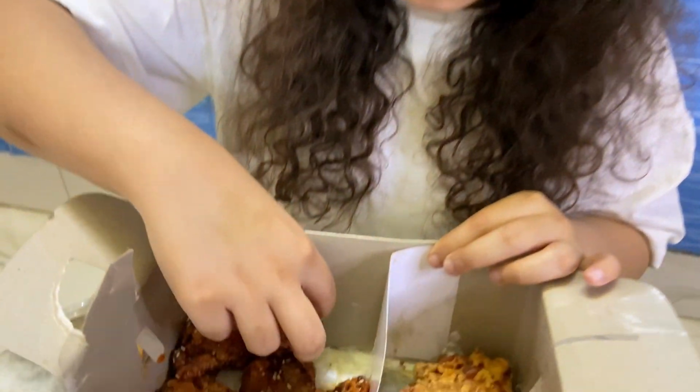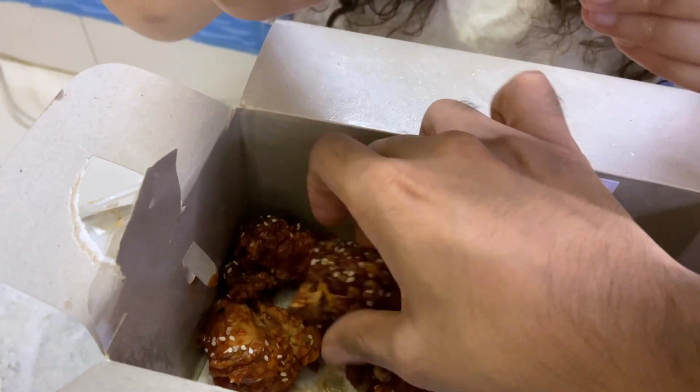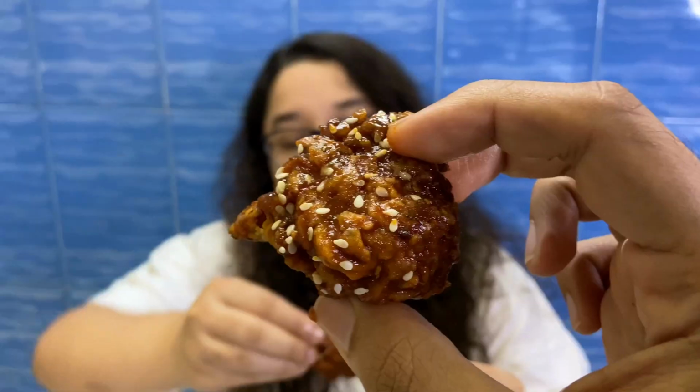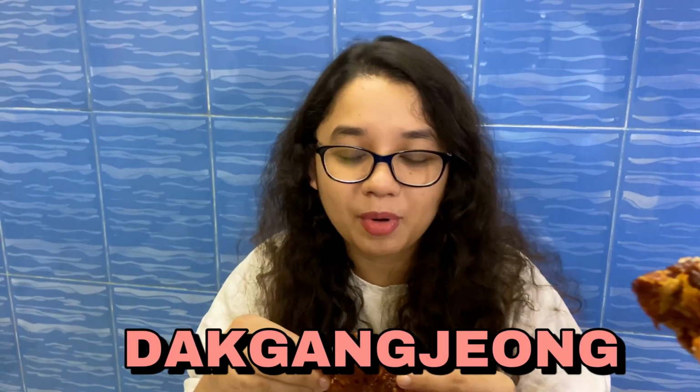Now let's try the sweet and spicy Korean fried chicken. Love the sesame. This is the dakgangjong. I'll put the name below. I'm probably butchering it, I'm sorry. I think I'm not gonna like it because if it's too sweet, I probably won't like it.